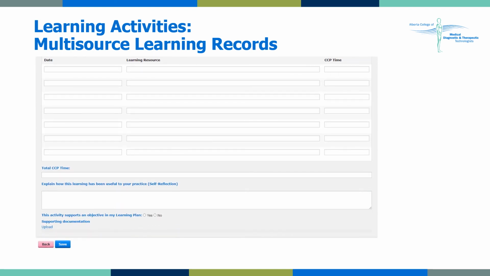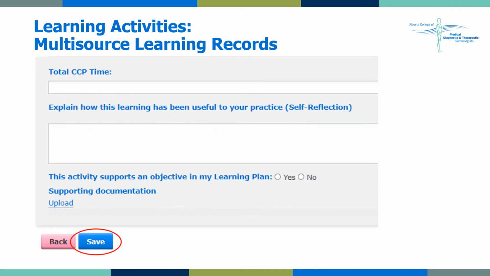In order for this record to stand on its own, you must complete a self-reflection of the learning conducted from the resources listed on this form. Relate the learning concept or content back to your professional practice and explain how it has had or will have an impact on your work activities. Don't forget to click the Save button when you are done.